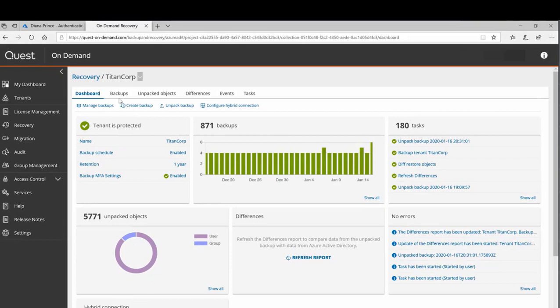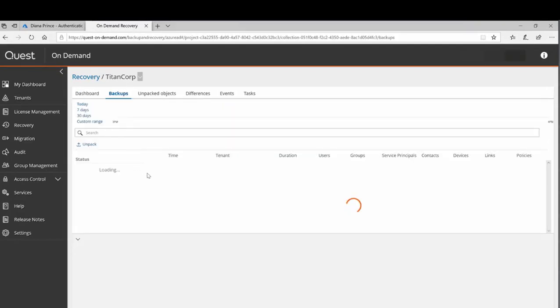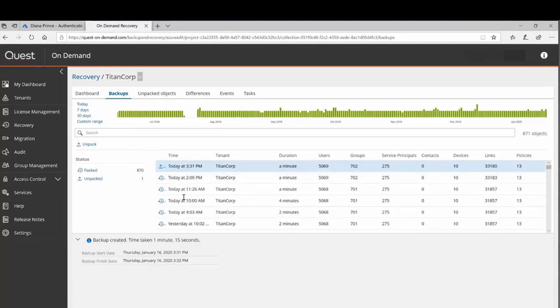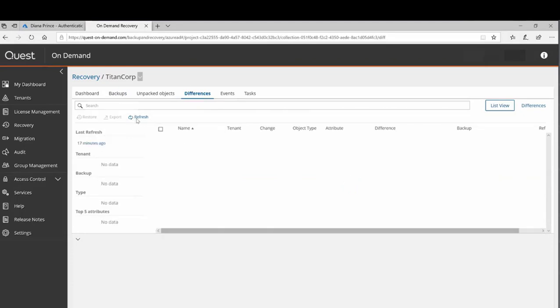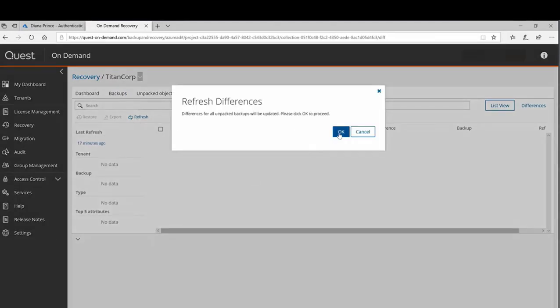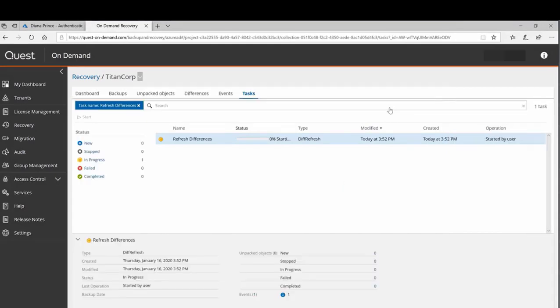This starts by going out and finding the appropriate backup that Diana belongs to that I can go ahead and restore from. So I see my list of backups here. The process begins by unpacking a backup, and then we'll use the information in the backup, compare it to the Active Directory to see what the differences are. Now I've already unpacked this previously, so I'll just refresh my differences rather than re-unpacking the particular backup. So we can come to the Tasks pane to watch the process complete.